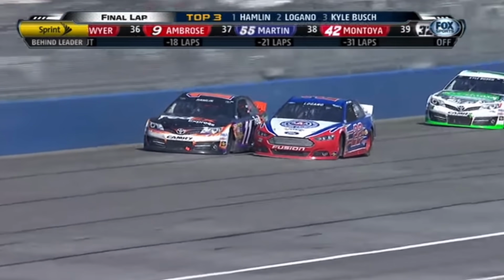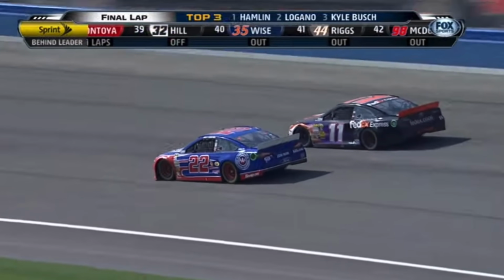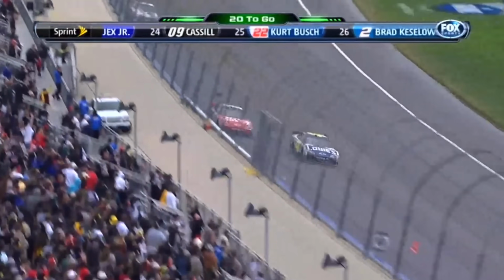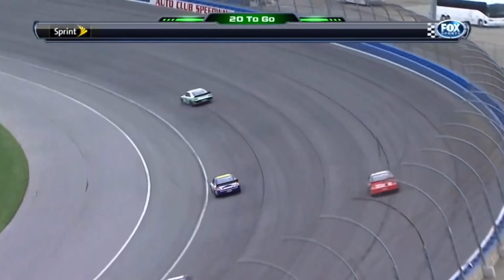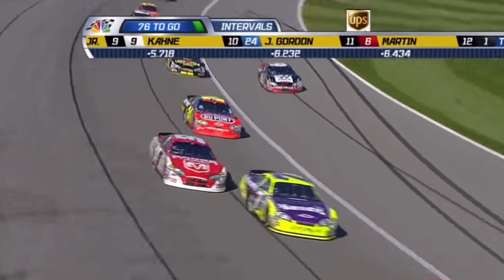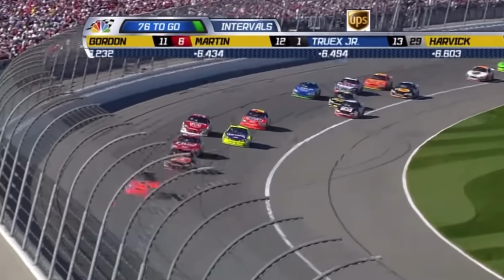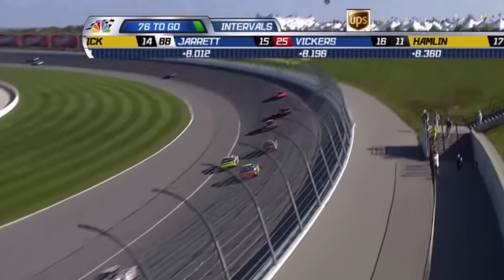So, with the new number placement, the next-gen car, all that good stuff that's all new, we're seeing a slew of new paint schemes. And every year we see new paint schemes. Some good, some not so good at all. But the thing is, there are some paint schemes that we've seen in the past that have been good or have fit a driver and car well, but have then been left behind in said past.